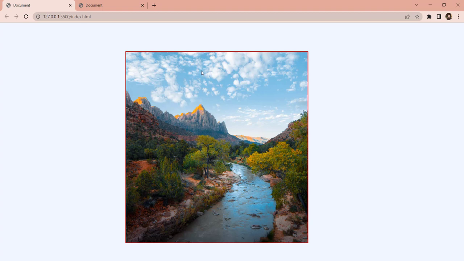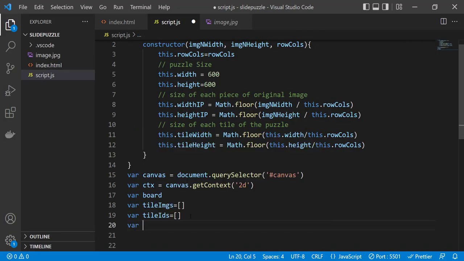Now, since these two arrays currently consist of the images in their original setting, that is, the correct piece at the correct index, we need to shuffle the tiles so that we see randomized puzzle pieces on our screen rather than a solved puzzle. Therefore, we need to have another array in our project. So let's call it shuffled IDs.